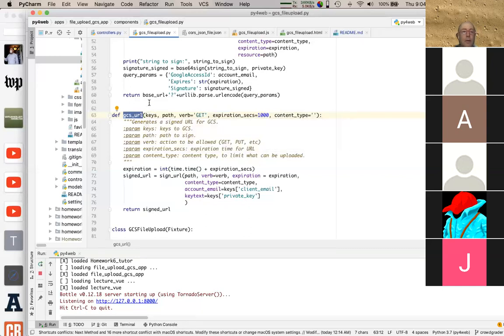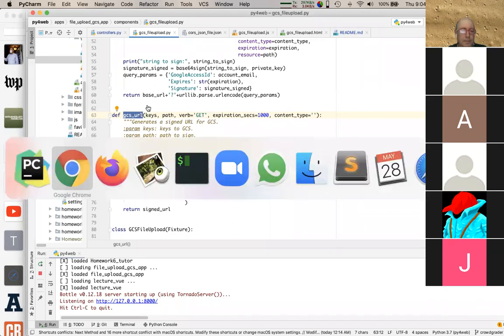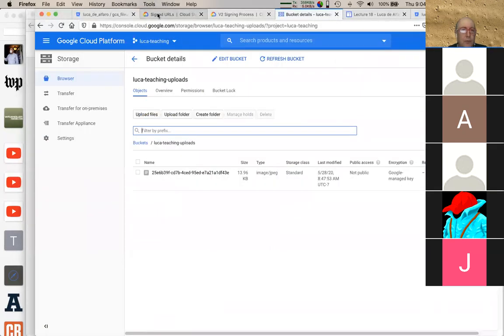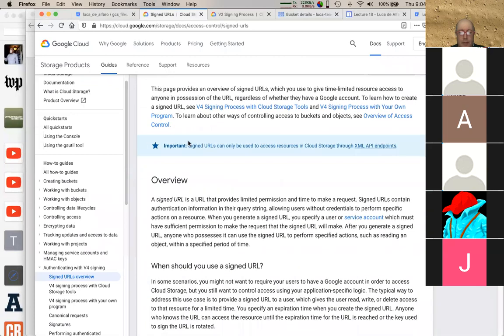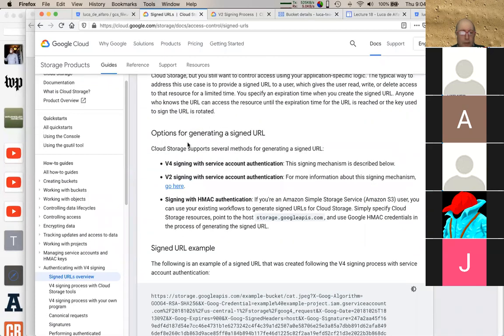Okay. Now, of course, when I was preparing this class, I almost had a fit because I was reading the following, and computer science is really beautiful for that, right? So if you go to the signed URL, where should you use a signed URL? And you find out that there is not actually one way to generate a signed URL. That would be too easy. So there are at least 3 ways.